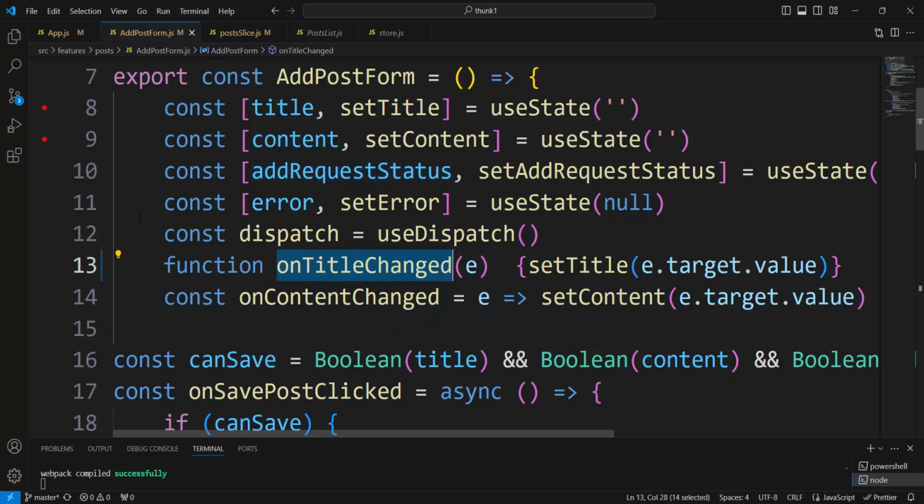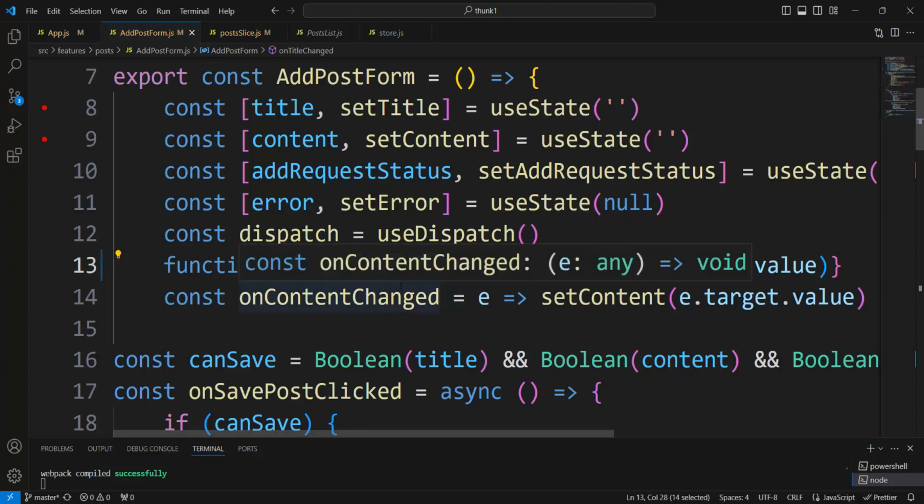That value is what we typed. It is the new value in the input box. Who calls that title change?